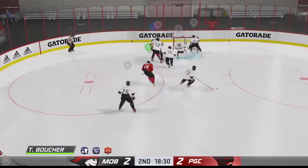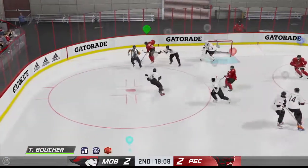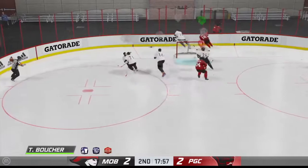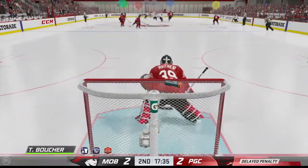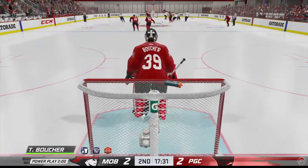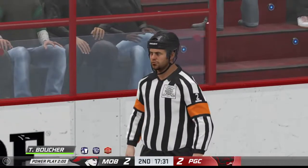I can't imagine the coaches are going to be very happy with that. This is a really good piece of video to show the players, though, because you show them, great, you had it in the zone, but there was no danger generated on that power play. Oh, look at that. Here we go. We got a penalty coming up here as the officials blow the play dead.